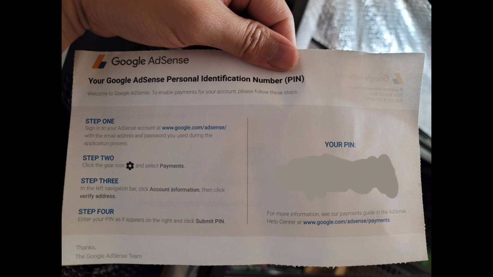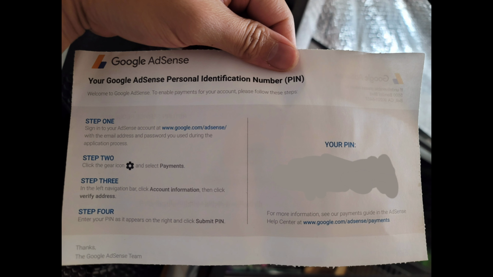There might be a notification at the top of your Google AdSense page that will allow you to enter the PIN. If you don't see it there, just keep looking around. Your letter might be updated, because I noticed that while they were giving out these letters, YouTube was in the middle of removing themselves from the Google AdSense, so all the analytics are in the YouTube Studio page now.